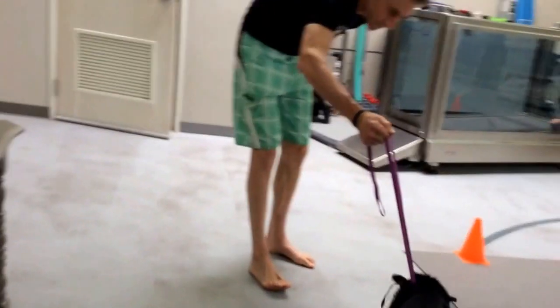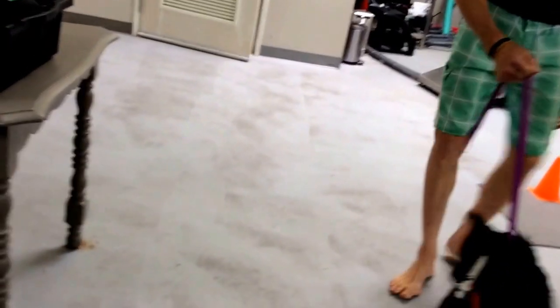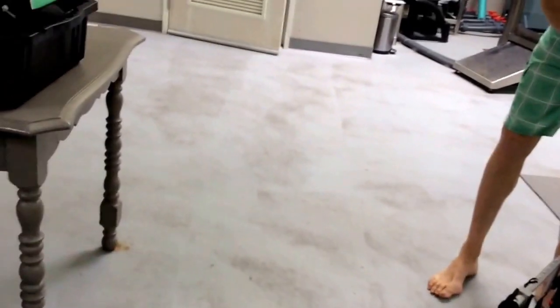So if she were to get rubs or sores, doctor, where would they show up on her? Up in her axilla, under her armpits, maybe. Right over the points of her shoulders. Okay.